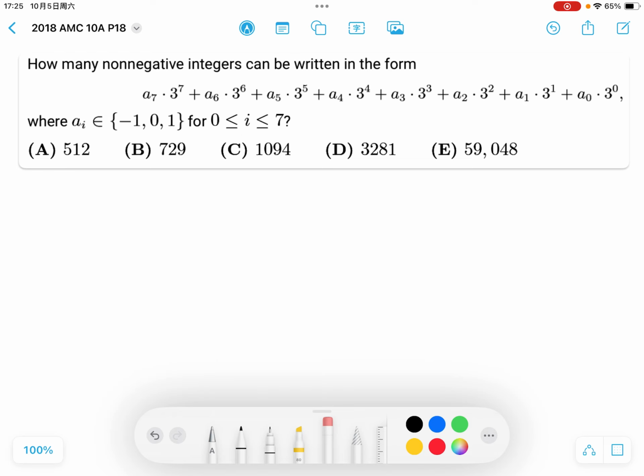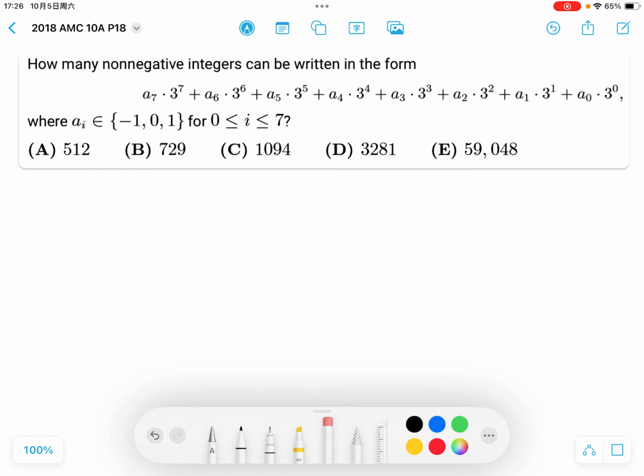Now firstly, notice that the 5 options A, B, C, D, E are all pretty large numbers. The smallest is 512. So this means that we can't manually list out all the possibilities and count them up. It's going to take a lot of time, unless you're stuck on all the other problems and have like 1 hour left. Otherwise, we should use some quick math trick to solve this.